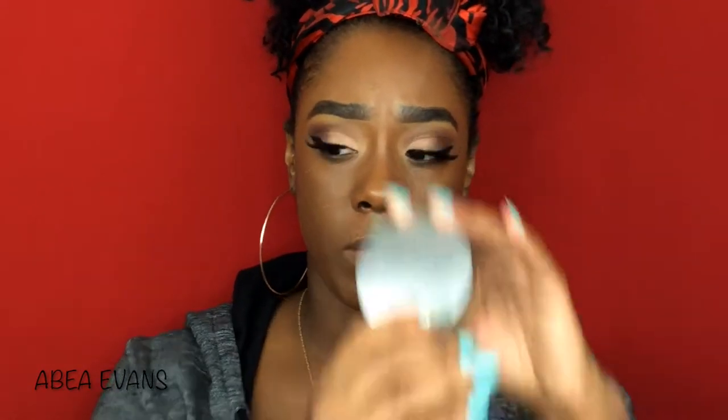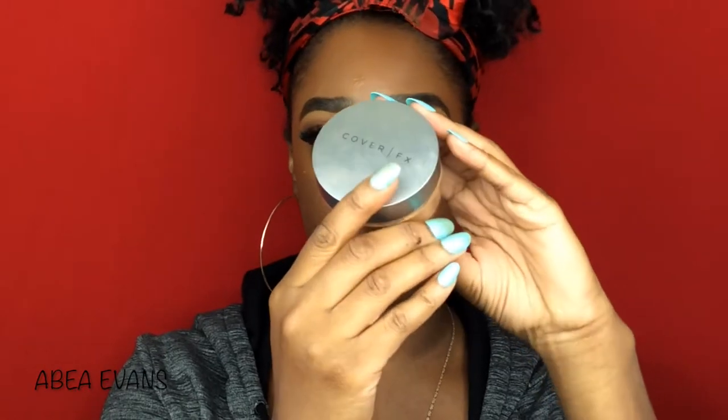After struggling putting on these lashes, I'm going to go ahead and put the Becca Ever Matte Poreless Perfecting Primer on. And I'm going to use my Sephora 10 Hour Wear Perfection Foundation in Chocolate — I'm going to put these on off camera. This foundation has such a pretty, skin-like finish. I'm really surprised, I don't hear that many people talk about it, but I really like the finish of it. And it's $20, which is really, really good for a higher-end foundation.